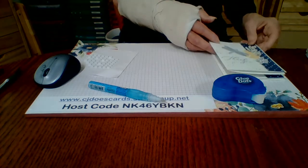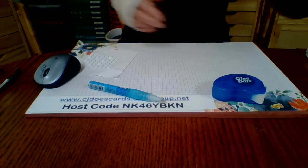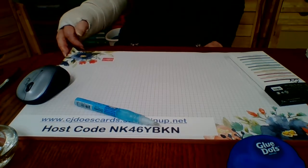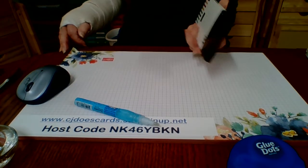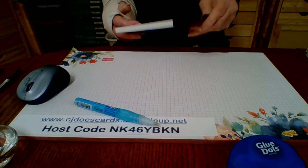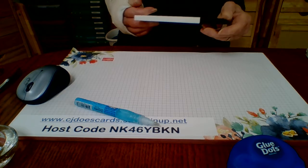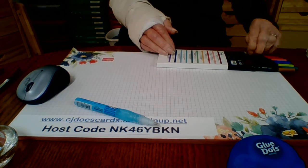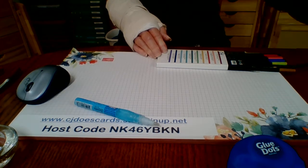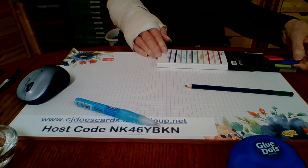Tough one, wasn't it? The next one we're going to be doing just a little bit of coloring, not a whole lot. So I'm going to go get my colors and I'll be right back. Okay, ladies, I'm going to be using my Stampin' Up! watercolor pencils, and it's the most recent set. I think most of you have it, but if not, that's okay. You can use an older set. I think it's going to have the same colors that we need. I'm going to grab the garden green out of there, and let's see, we're going to get the blue.